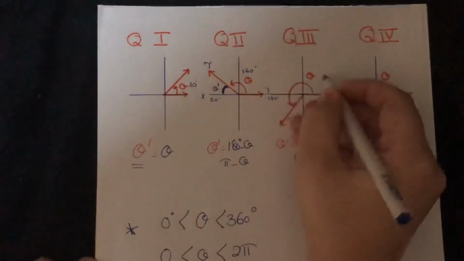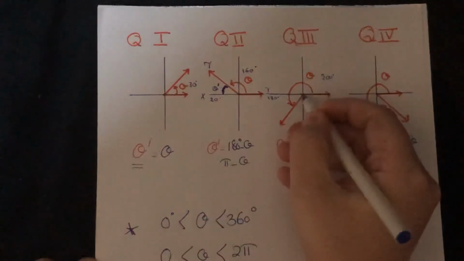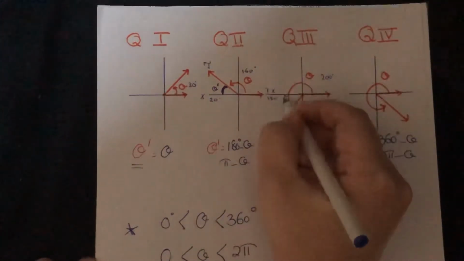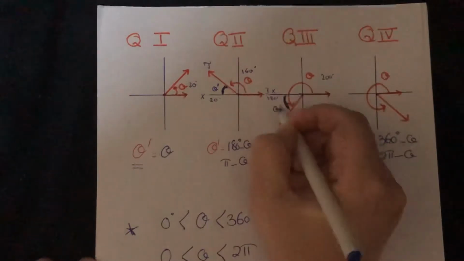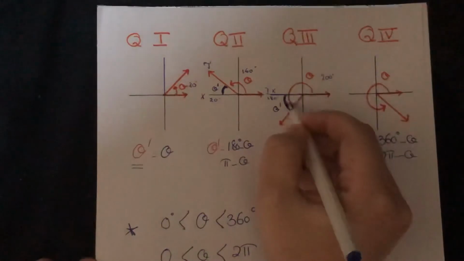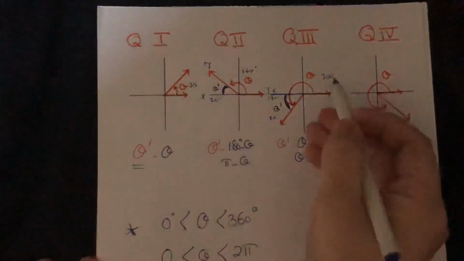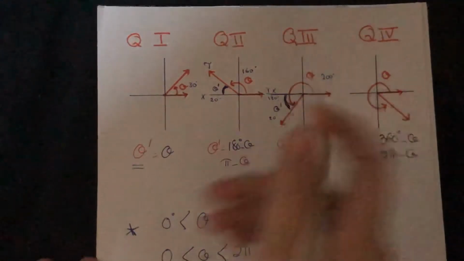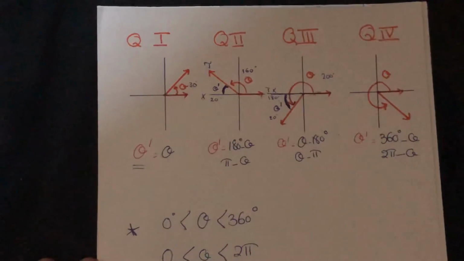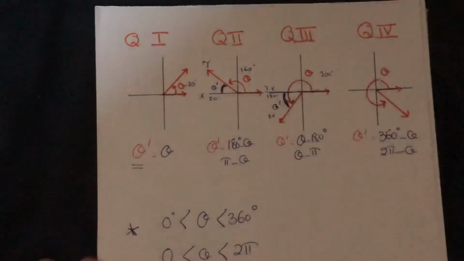In quadrant 3, the angle exceeded 180 because 180 is here. Let's say this angle is 200, and I want to find the reference angle. Where is the reference angle? It lies between the terminal side of theta and the x-axis. So it's here. If this line is 180 and the whole angle is 200, then this is 20. How did I know? I did 200 minus 180. Remember, the reference angle is always positive. If you get a negative number, then you used a wrong rule. So theta minus 180, or theta minus pi.